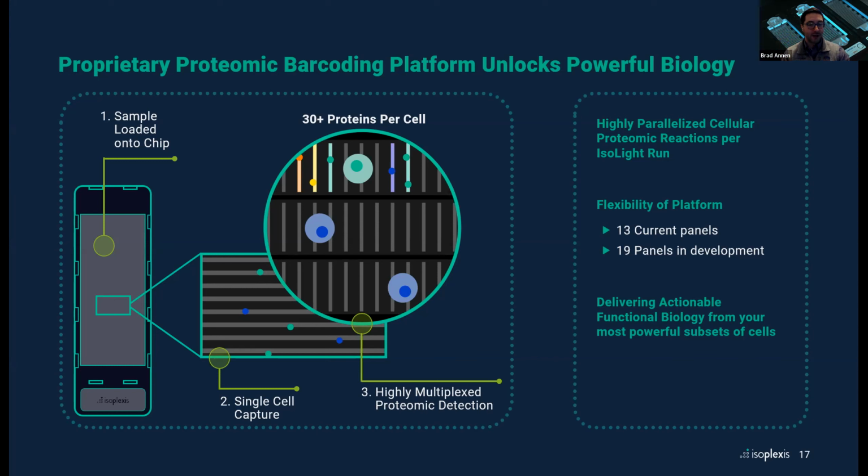What we're able to do is up to a 32-plex multiplex cytokine analysis, depending on the panel that you choose. To that point, we currently have 13 different panels available. 14 now. We released a new NK cell panel last week, which we're really excited about. And we currently have 19 other panels in development. So really trying to expand this product pipeline and the access for the researchers that it will fit. We're trying to expand that rapidly and really support all the customers that are out there in the field.